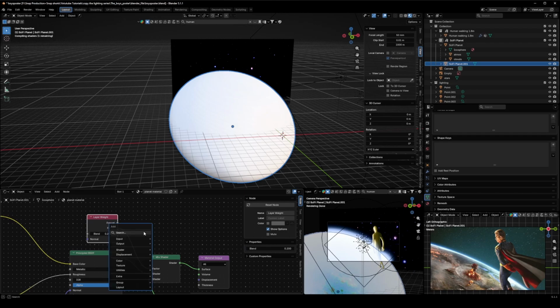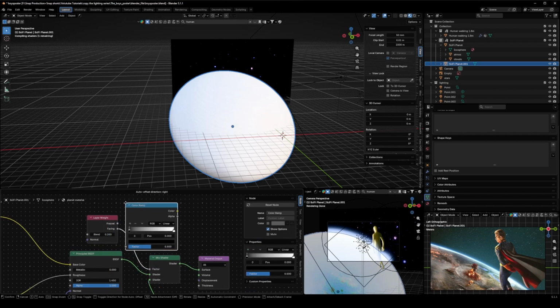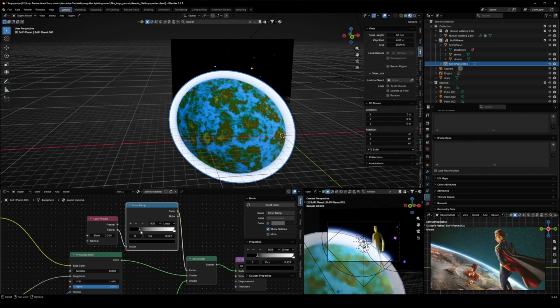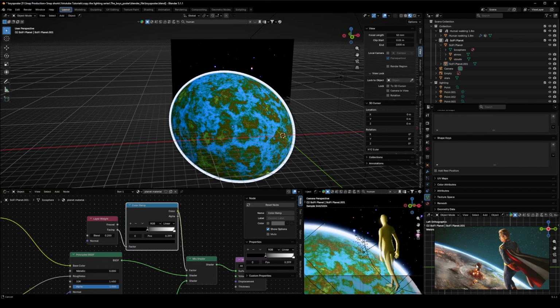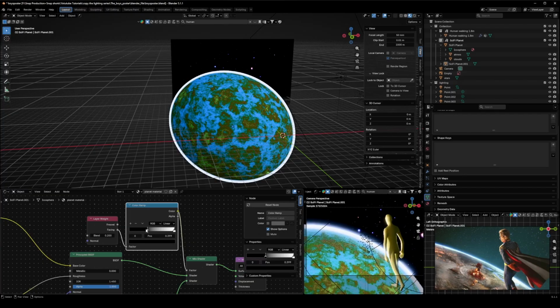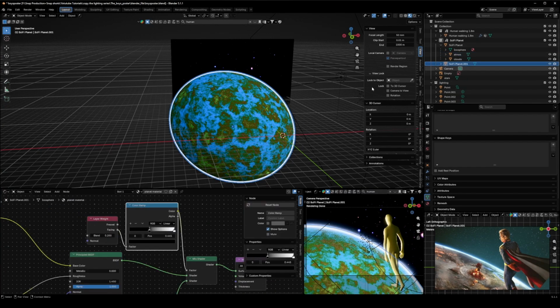And the other node we need is the color ramp. So this will control how much rim light is over the planet. If we do it like that, then we can control the rim of the planet. So let's try to copy right there. It's a pretty skinny light, maybe a little bit brighter. And now I'm going to try to scale the one we duplicated.